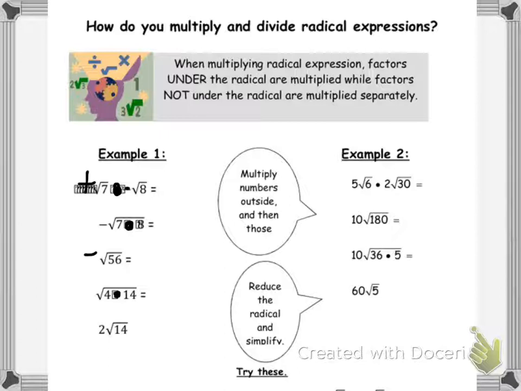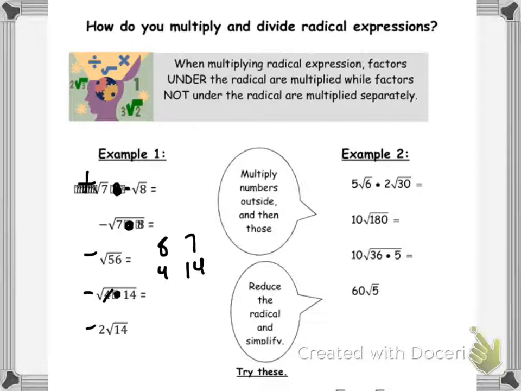To write our factors out, we know 8 and 7 is one of them. We know that 4 and 14 is one of them. Now we just use 4 and 14. 4 is a perfect square, so you pull out the 2, so you end up with negative 2 on the square root of 14.